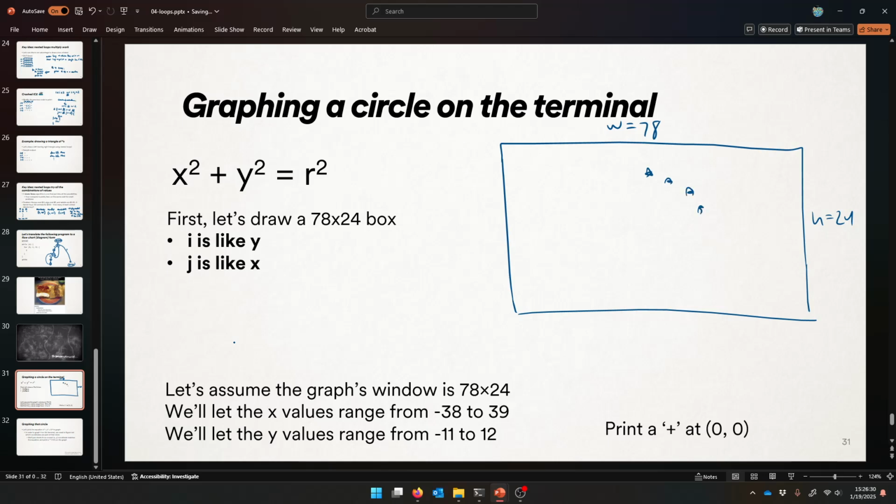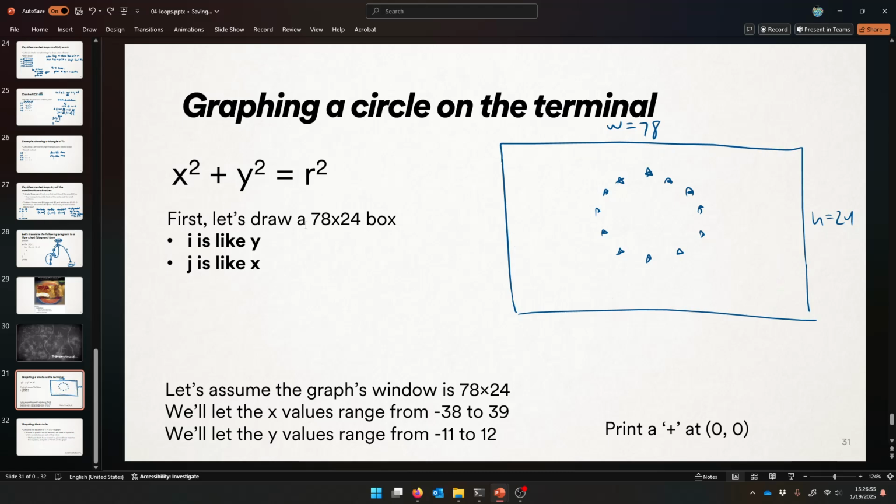Yeah, so here's my best artist rendition of a circle made out of stars, and then everything else is empty space, just like the hollow box. Remember that example? So that's what I'd like to do. All I need to really do to make this happen is fill in 78 by 24 characters, that many characters with some spaces and some stars.